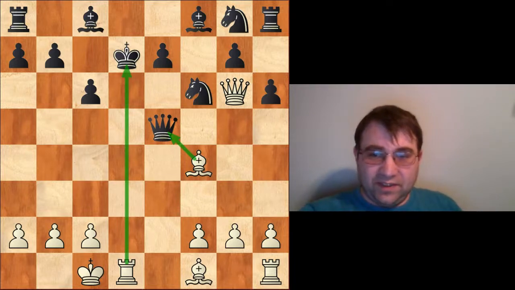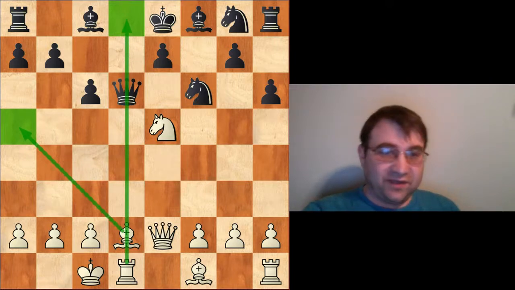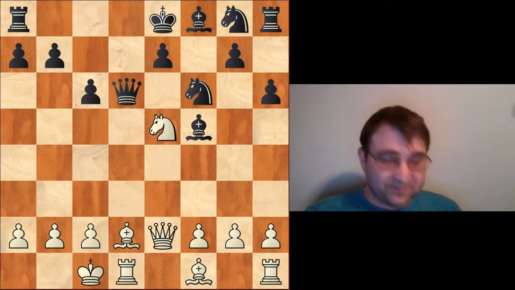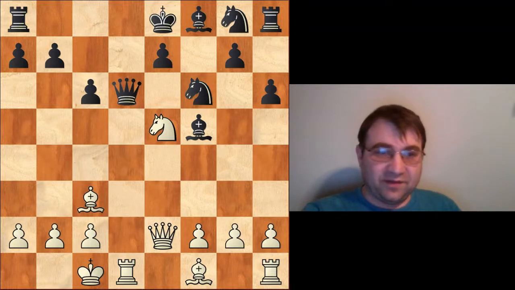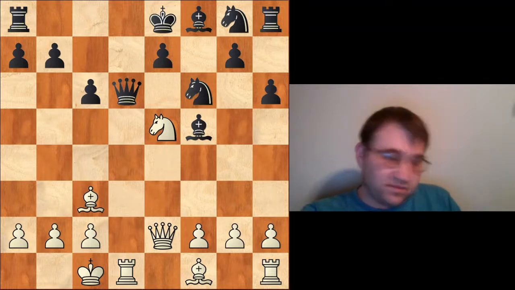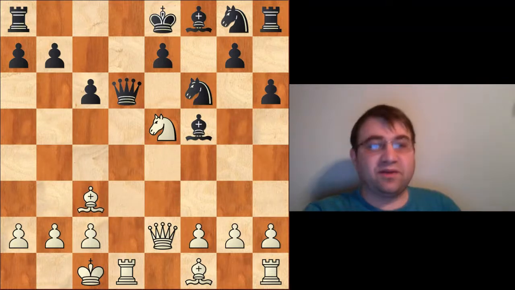So really the only alternative is to try to cover those light squares with something like bishop f5, and that also covers the d8 square. But this is a problem. We just play bishop c3. Just a nice, calm move, gaining a tempo against the queen.